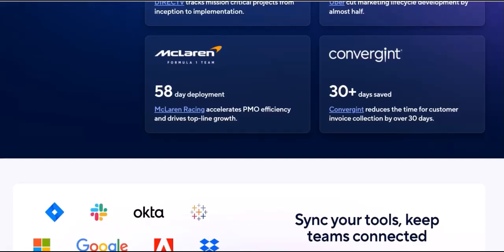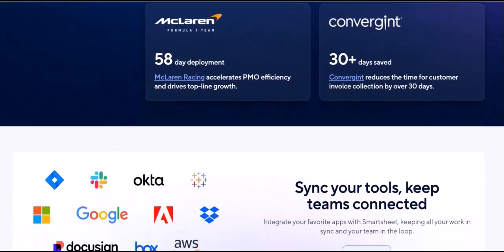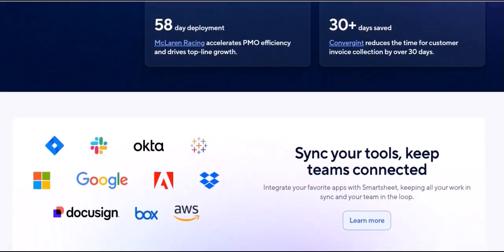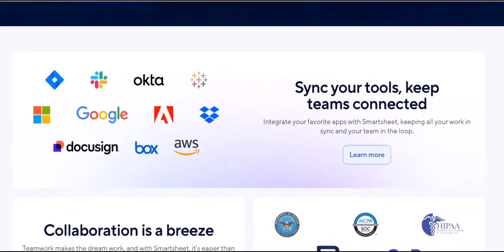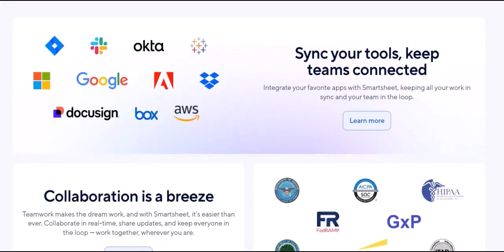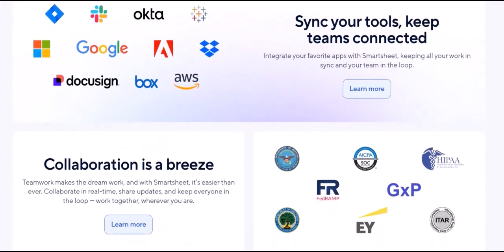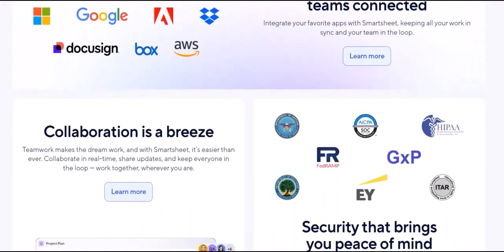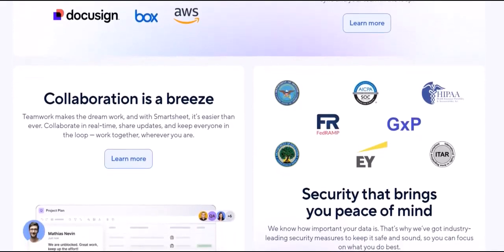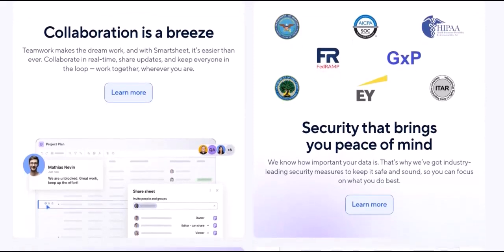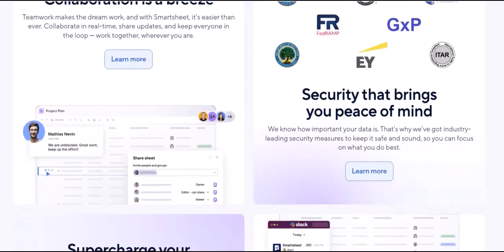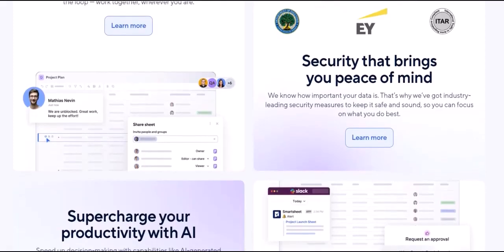Avoid merged cells. As mentioned, merged cells in Excel can sometimes break the tabular structure during import, leading to data misalignment. Unmerge cells in Excel before importing for the best results. Clean your data. Take a moment to remove any unnecessary rows, columns, or inconsistent formatting in your Excel file. Garbage in, garbage out applies here. A clean source file leads to a clean Smartsheet.